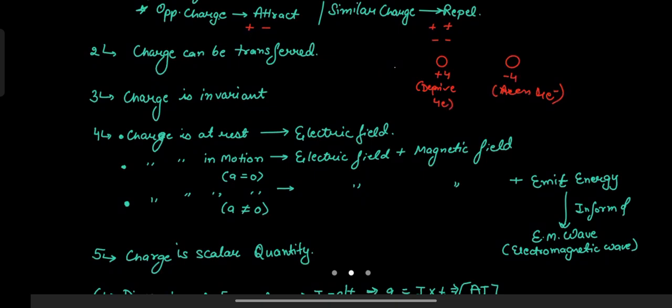Okay, we were talking about the transfer. So what will happen is that these electrons from this negatively charged body will travel to the positively charged body. So we see that charge can be transferred. The most common example of this is when you have a balloon and you rub it on your head, like on your hair, right?